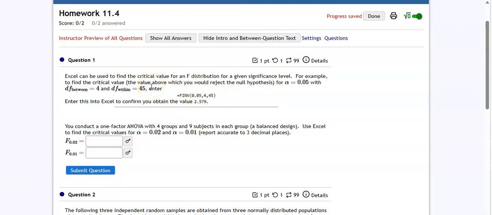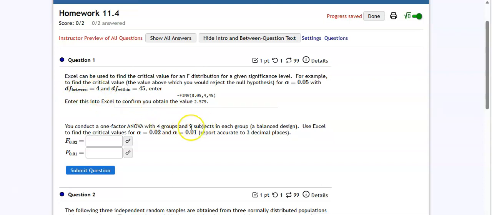Now, if you look at your formulas, both from the video and from the book, to find the degrees of freedom between, we take the number of groups minus 1. So we have 4 groups minus 1. We're going to use 3 as the degrees of freedom between.